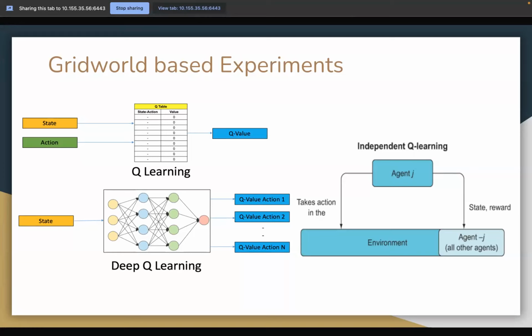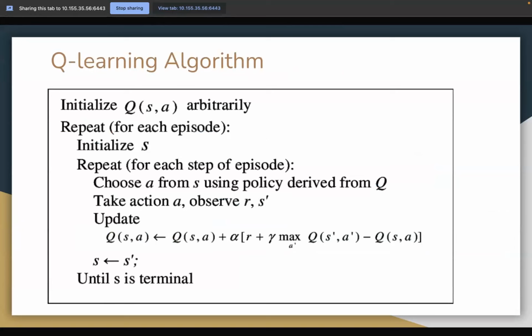And independent Q-learning is basically Q-learning, but the different agents are learning individually by themselves. It can be done sequentially or in parallel, depending on how you apply it. It's basically the same Q-learning algorithm we studied previously. While applying this, one thing I changed was the policy choice: I made sure that the agent also explores the environment. So I introduced the epsilon-greedy approach, where 50% of the time the agent explores the environment, and 50% of the time it uses the policy generated from the maximum Q value from the table lookup.